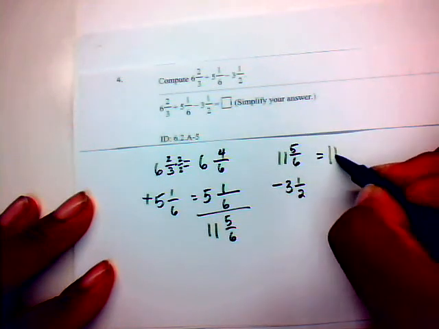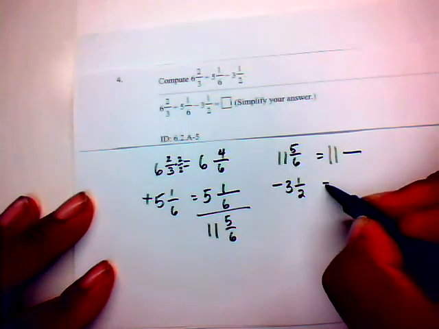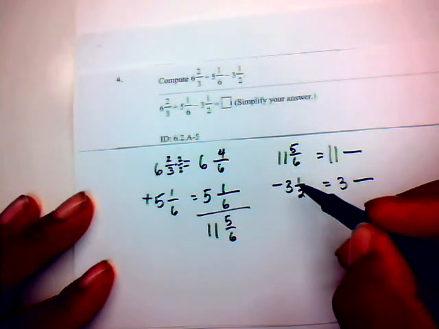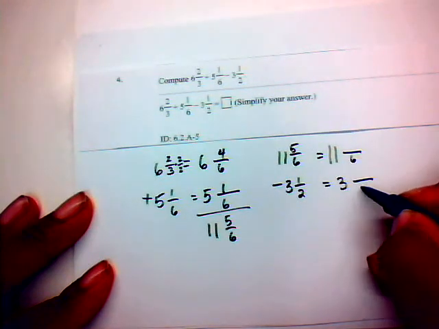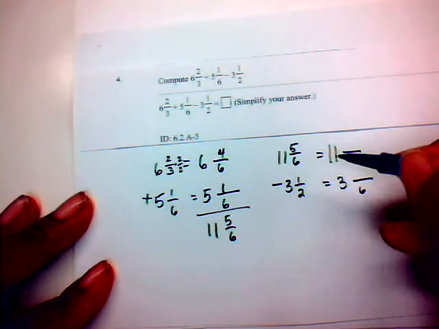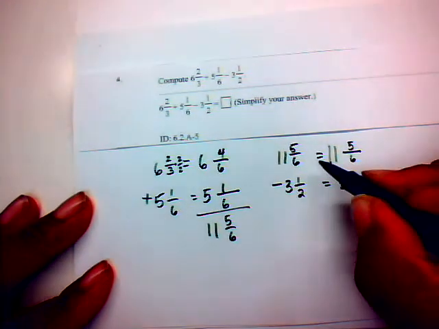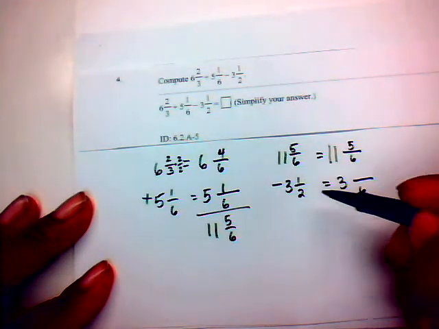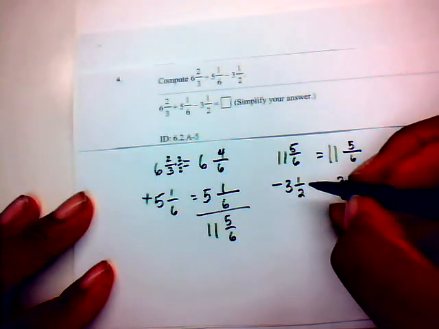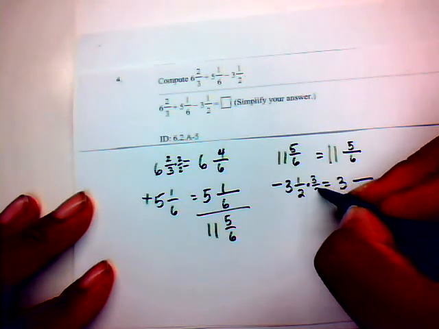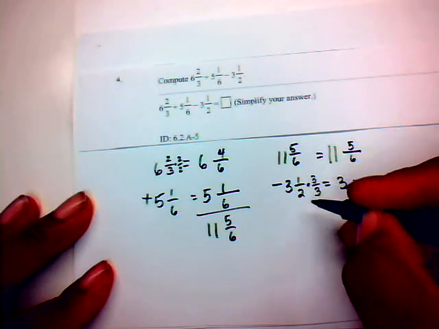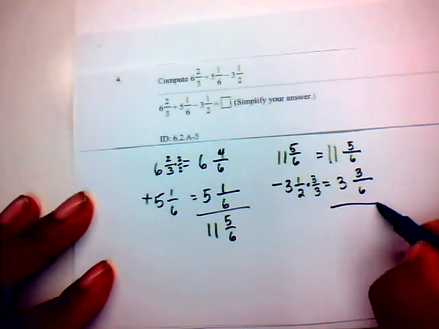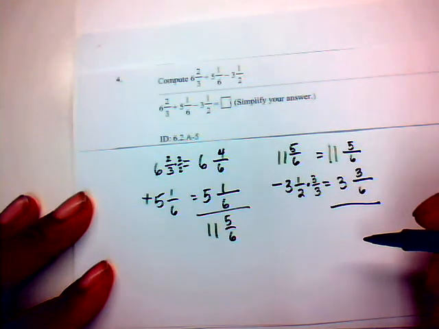Okay, so here's what we're going to do here. Again, we're going to find the least common denominator for 2 and 6, which is of course 6. The 5/6 will remain 5/6 here because our common denominator there is 6. But to write 1/2 as an equivalent fraction with a common denominator of 6, we need to multiply the numerator and the denominator by 3. So 1/2, well, 1 times 3 will be 3. So now you got 3 and 3/6 subtracted from 11 and 5/6.